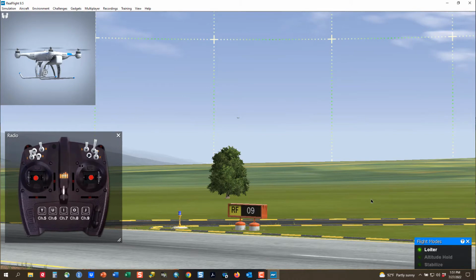I'm going to do two things. I'm going to pull the right stick straight back so that the aircraft is flying in reverse. And whatever way the aircraft goes, I'm going to tweak in the direction of travel. I'm going to tweak the left stick in the direction of travel. Again, the maneuver is pull the right stick straight back and then tweak the left stick in the direction of travel. So watch this. Right stick straight back.